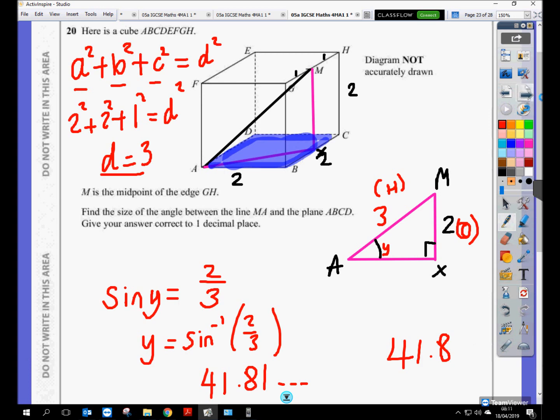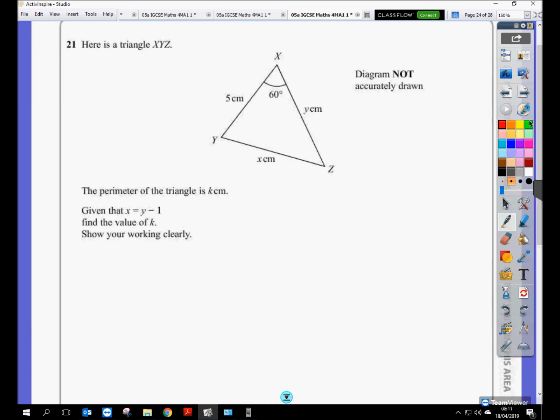Next question. This is sine or cosine rule because we have a non-right angle triangle and we're at the end of the paper. So what do we know? Well, we need to ask ourselves this question to do with the sine and cosine rule, non-right angle triangles. Do we know a side and its opposite angle? If the answer is yes, then we use the sine rule. And if the answer is no, we use the cosine rule. So, do we know a side and its opposite angle?